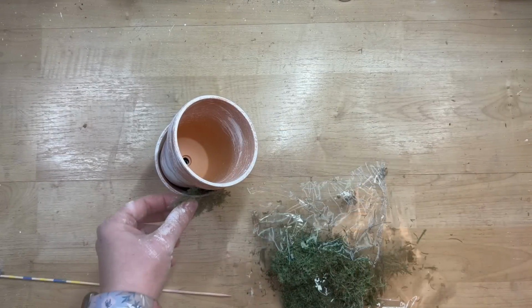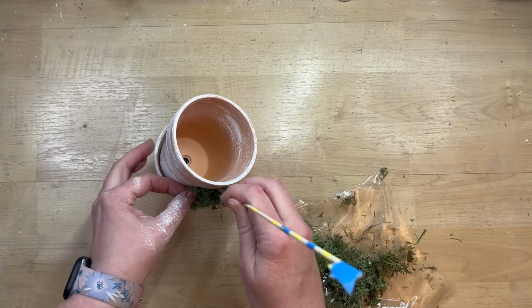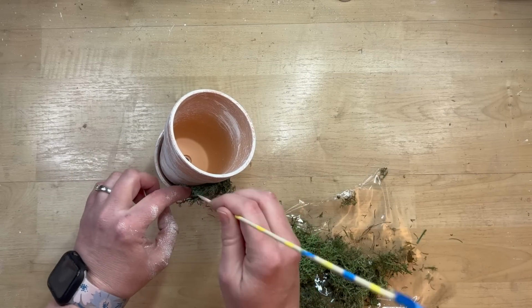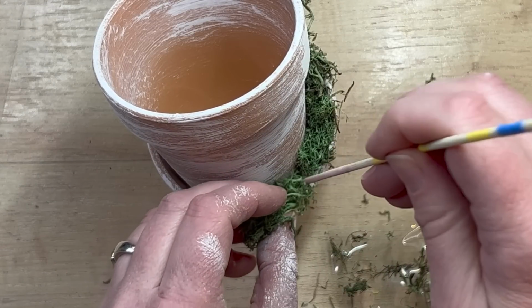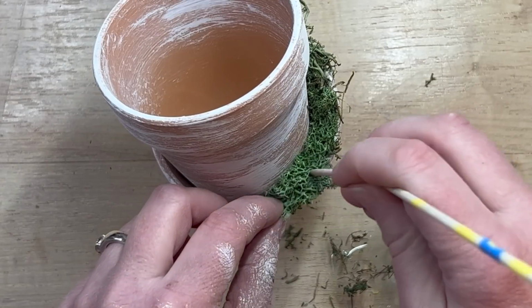And now I'm taking some reindeer moss. I love using reindeer moss for springtime because I feel like it really brings that natural look in. And I'm taking a barbecue skewer here. This helps me for a couple of reasons. If you use hot glue, which I do, it's going to help keep you from burning your fingers because that glue will seep through there. But I'm tucking it down into the pot.